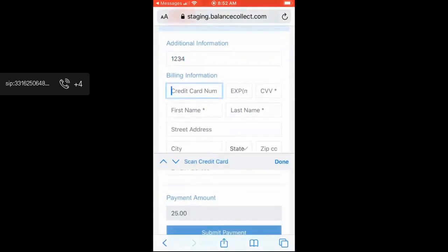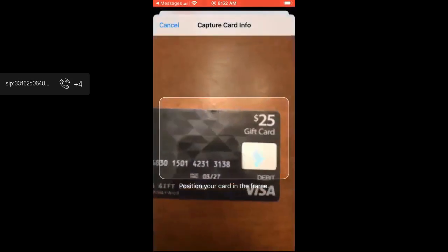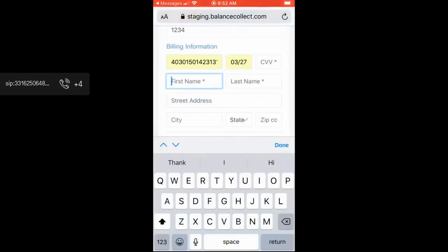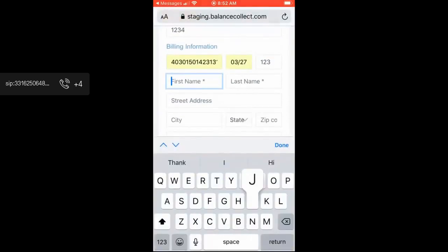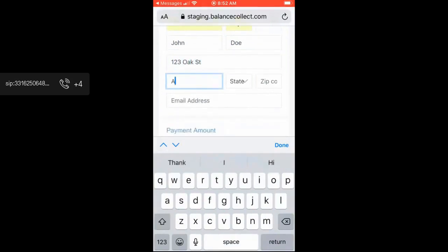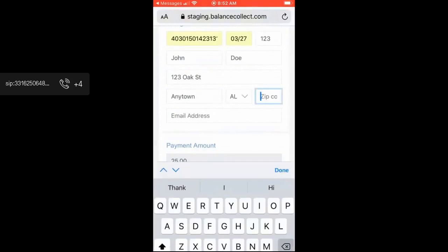But what we could do is just simply run a payment. We could add fields you want us to accept. We have the same technology we have as depositing a check. All of that technology is built in to our text-to-pay option. Patient would simply go ahead and fill in their information, address, zip code, email, etc. Now keep in mind, this is secure. It is on our servers. It's PCI compliant. It is encrypted.